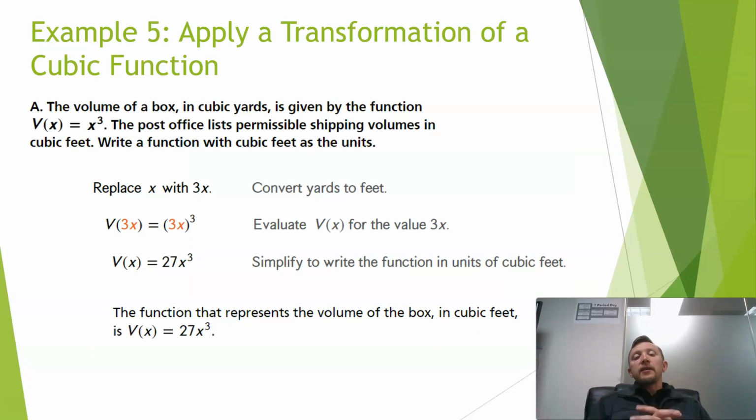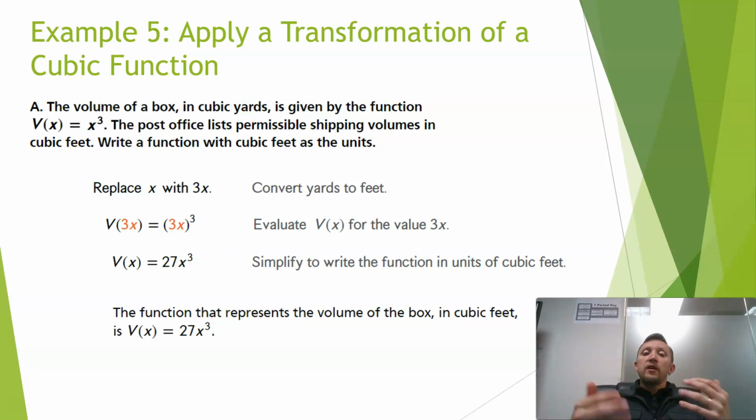All right, let's end all this by looking at a story problem. So here it says the volume of a box in cubic yards is given by the function v of x equals x cubed. The post office lists permissible shipping volumes in cubic feet. Okay, so this is in cubic yards. That equation is for cubic yards. We want to basically look at that equation. Okay, that's in cubic yards. What would it be in cubic feet?